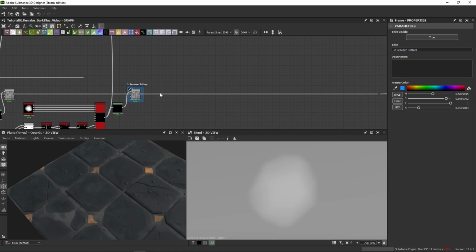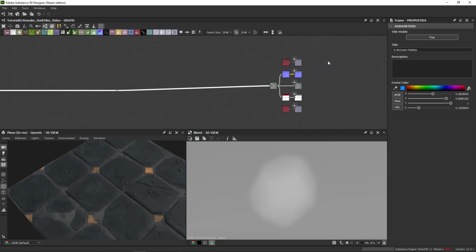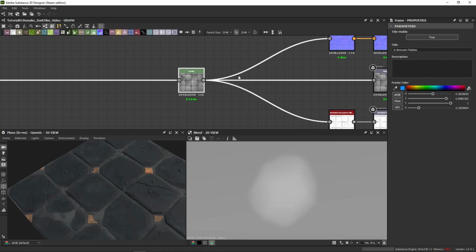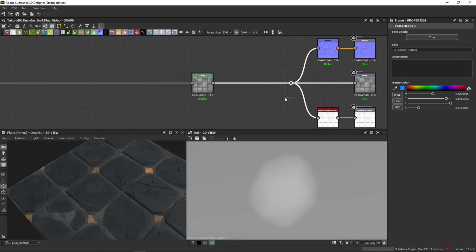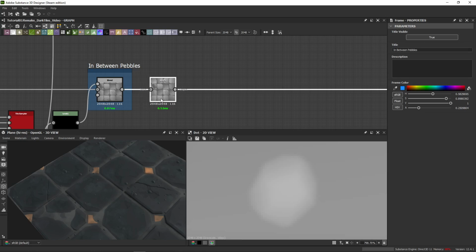So I'm going to use this as a holder and I'm going to just move this levels. This levels isn't really doing anything. It's just sitting there looking good.